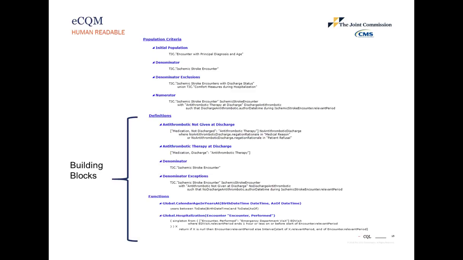With CQL, the logic is simplified into what we call definitions, and that makes it easier to read. And we title these definitions using more of a natural language to capture the meaning of the logic it represents, and then use these definitions to build each of the population criteria. The second thing to note is the definitions and function sections. These are bracketed together, and these act like building blocks, which I'll talk about a bit more in the next slide. But collectively, these are all the definitions used to build the population criteria here at the top of the page.